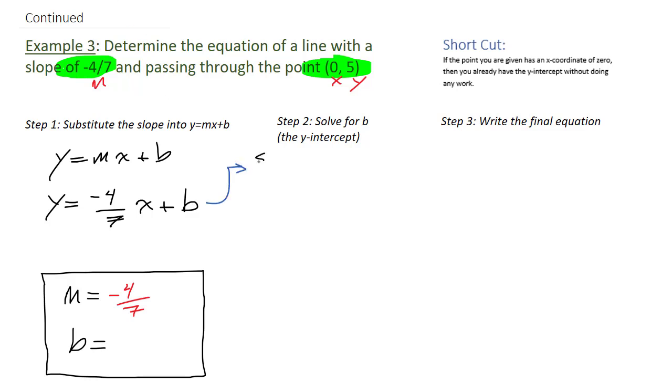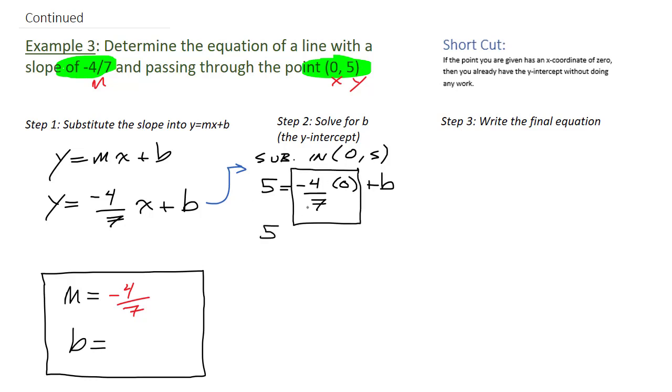So we're going to substitute in (0, 5) for x and y. So 5 is the y coordinate, -4/7 times the x coordinate plus b. Now again, this only works when you substitute a point that belongs to the line. They're telling us this point belongs to the line. You can't just sub in any random point. All right, back to the question. Now, what is -4/7 times 0? We don't need to get common denominators or reduce or anything. 0 times anything is 0. So it's just 0 plus b, and 0 plus b is just b. So b = 5. So there we go.